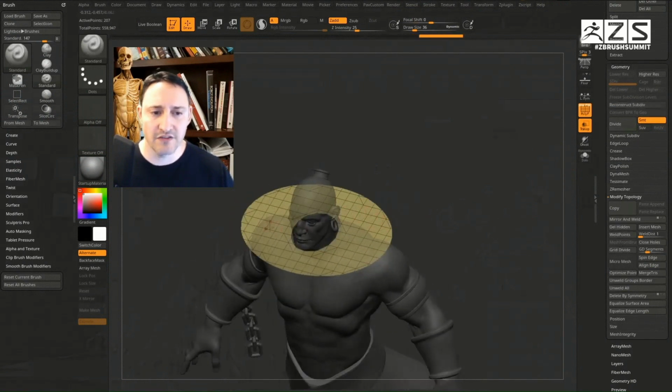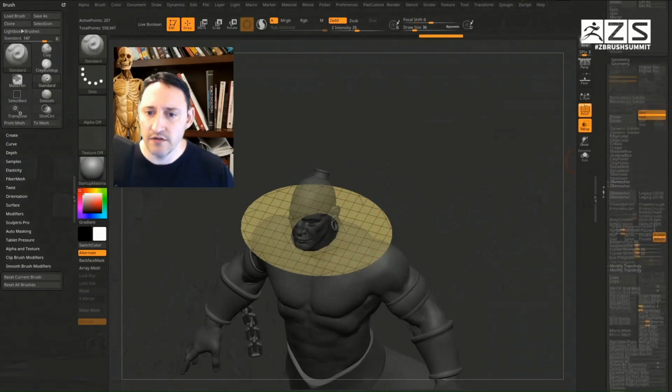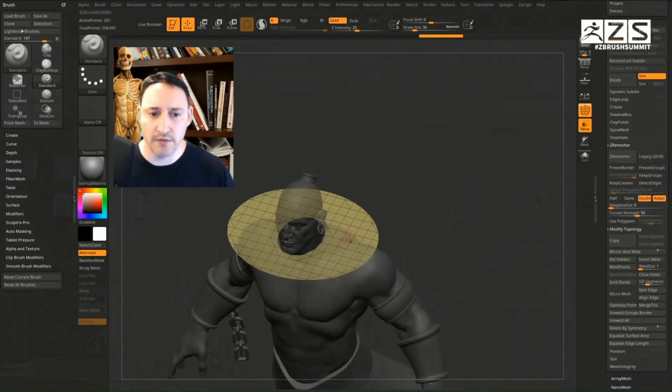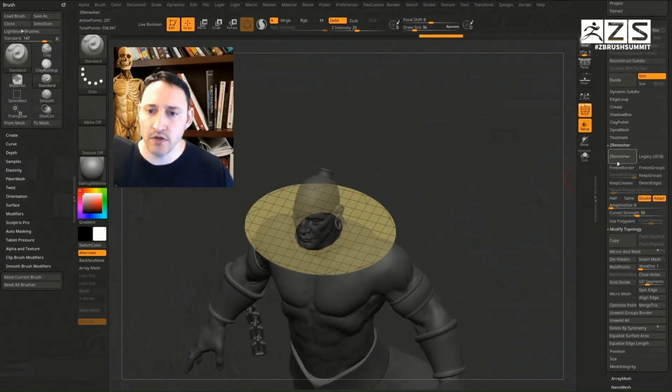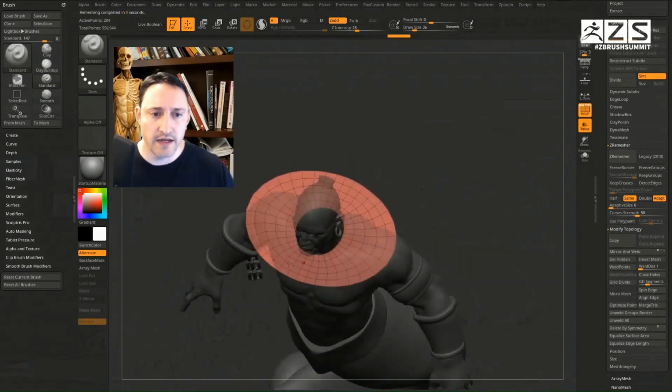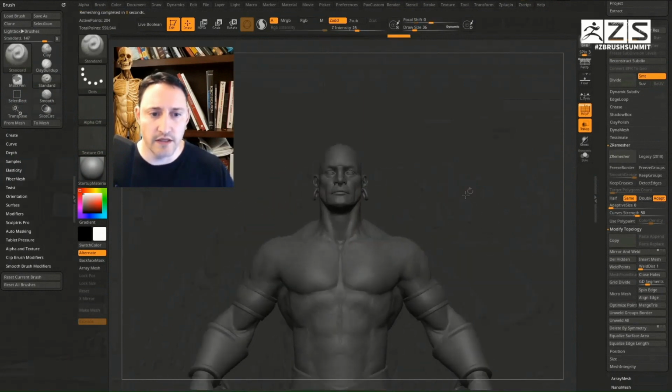So now I want to make this geometry a little bit nicer. You can see there's some triangles in there. So I'm going to go to Geometry, ZRemesher. We're going to go to Adaptive Size down to 0. Let's go ahead and hit Double so we can get some more geo going. And I'm also going to hit X to go into X symmetry here to get a nice symmetrical result. So now I hit ZRemesh. It's going to go ahead and give me some nice geo. If you want, you can just keep hitting this button. Or you know what? Let's go Same and then ZRemesh again. And there we go, we got nice edge loops all around the entire object here.